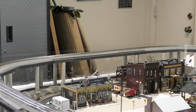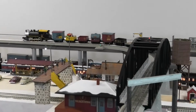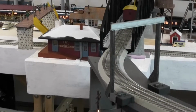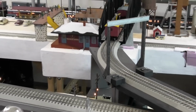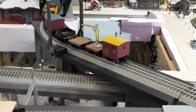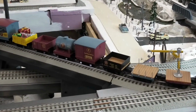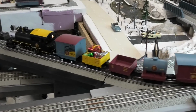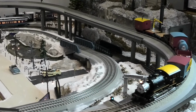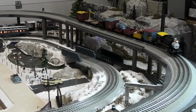It should go onto the bridge, and it should come backwards in reverse across the bridge, and then I'll be able to take it into the back side of the layout, the north end of the layout, and let it park there. Now once I get it out of the way there, I'm just going to park it and let it sit for a bit while I move the other trains that I have to rearrange.